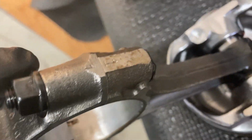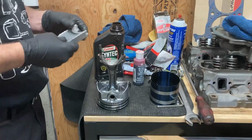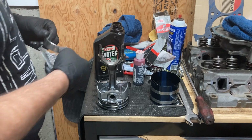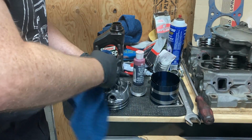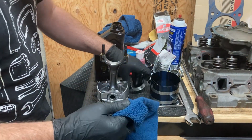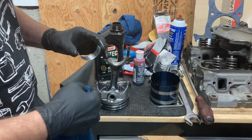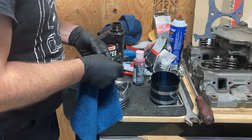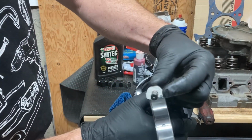Now, fortunately, we've got some markings on our connecting rods. You can see the one and the one, and that's going to go to the outside of the block. We've got new bearings here. Just going to give our rod a wipe, make sure there's nothing in there. Lint-free cloth again. We're going to give our bearing a wipe. There we go. We're going to install the notched in. Show you that in a second, just like the mains. See, it's got a notch there that it goes in.